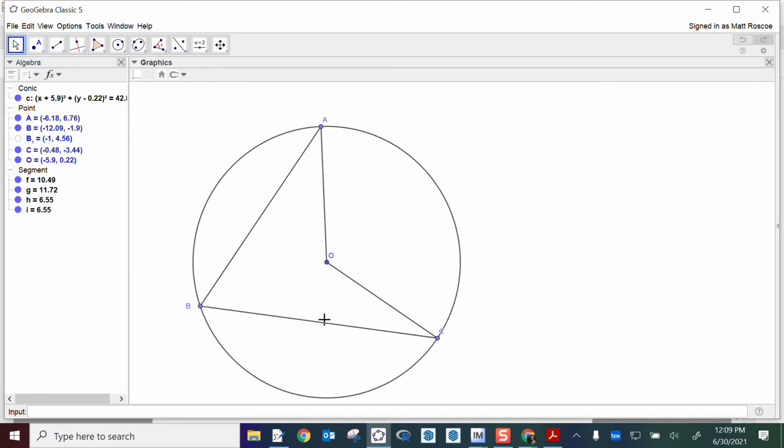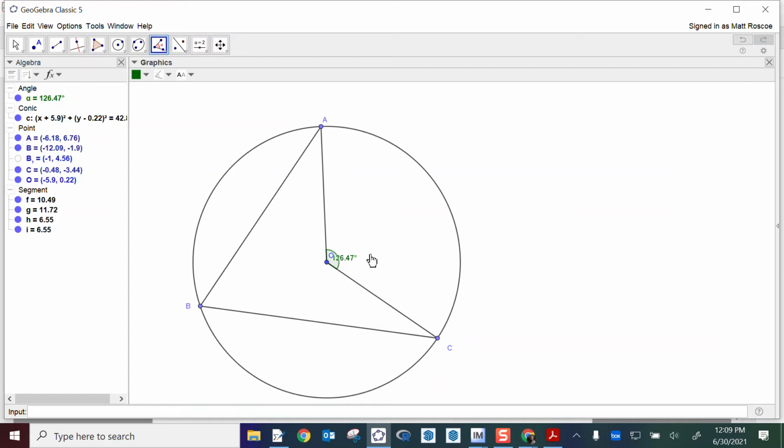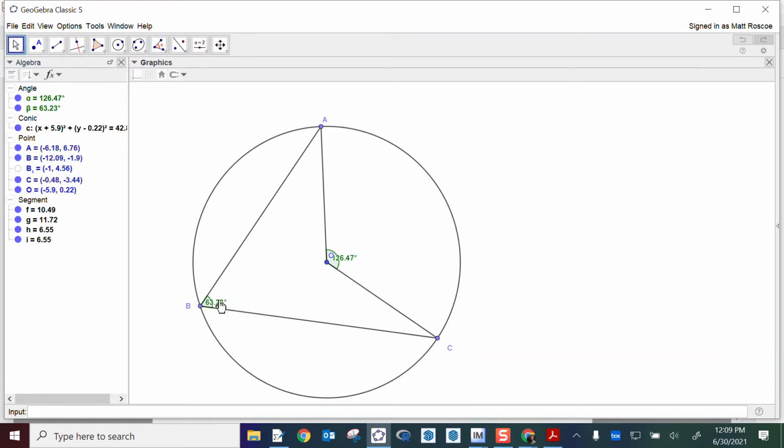Let's try to see if that's actually the case here by measuring the angles. GeoGebra, of course, measures in a counterclockwise sense, just like on the unit circle. So I'll start with COA and measure that to be 126.47, and then CBA, and that's 63.23. And you can see it sure looks like the angle is doubled. There is a neat way, though, you can check this. You can see the angles are alpha and beta, and what we like to do is divide alpha by beta to see if it's 2.